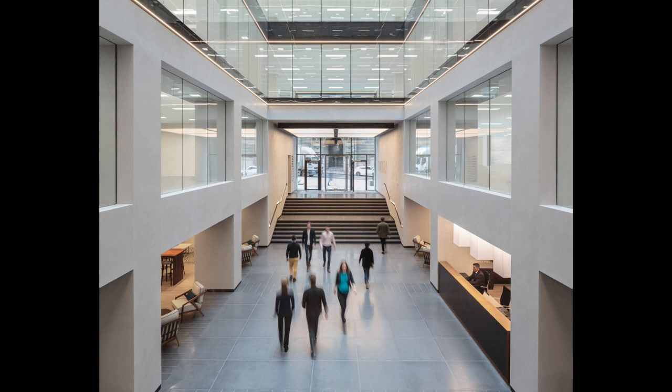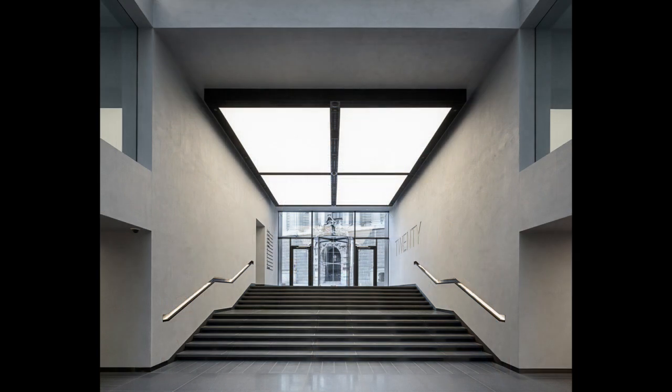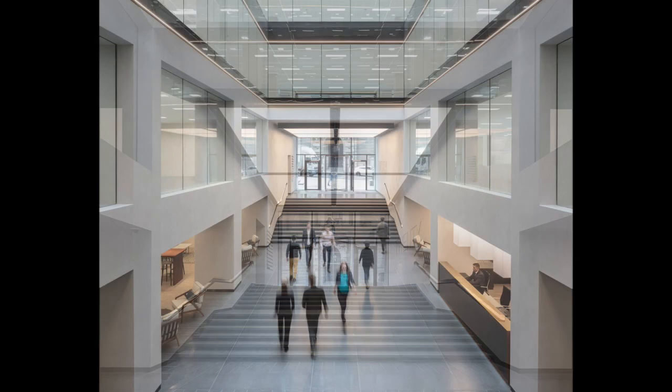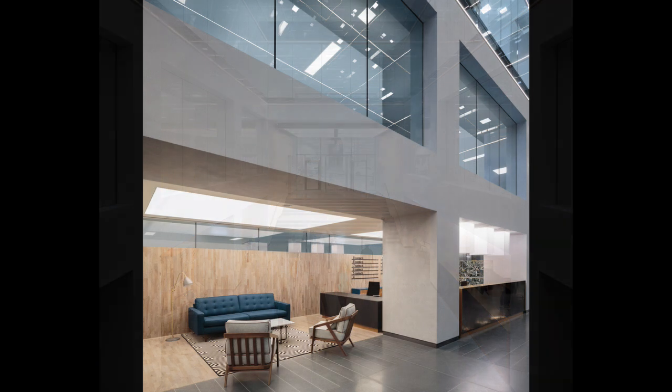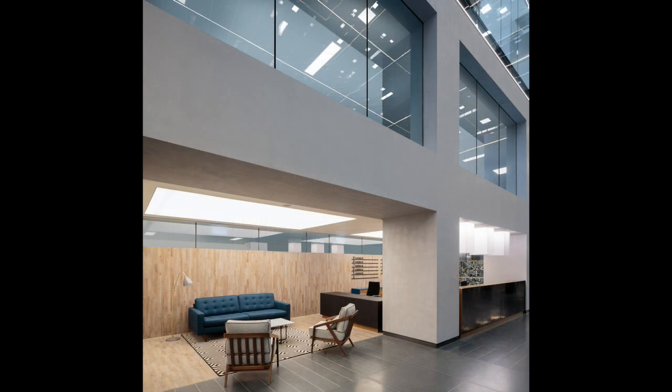Throughout the atrium, over 700 square metres of Armour Coat concrete polished plaster has been expertly hand applied, and includes a recessed logo by the entrance. Concrete is an urban range of polished plaster colours and finishes designed for contemporary projects. The range offers a wealth of design options to achieve a distinctive modern look, including distressed effects or recessed shutter markings.